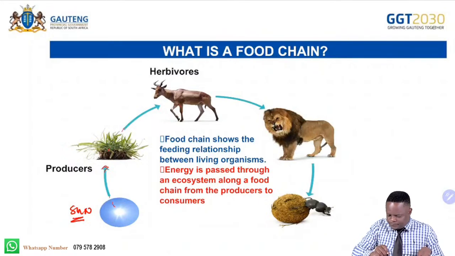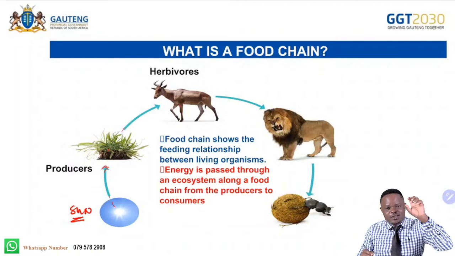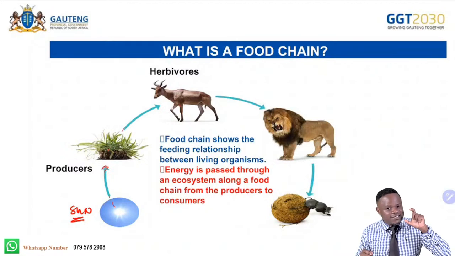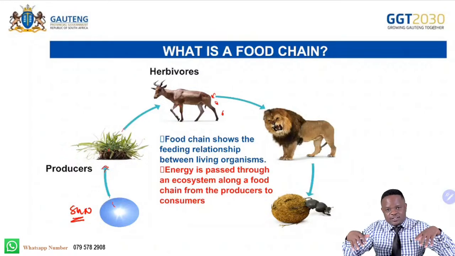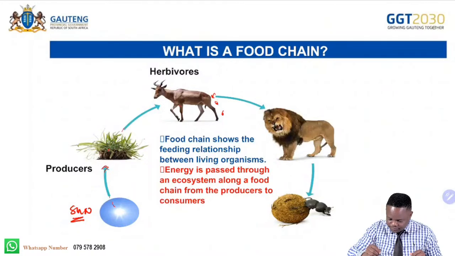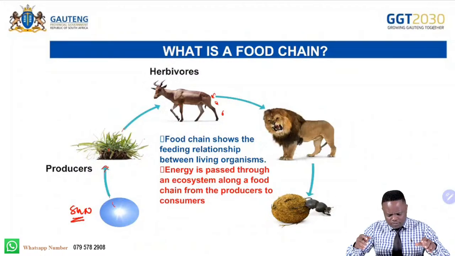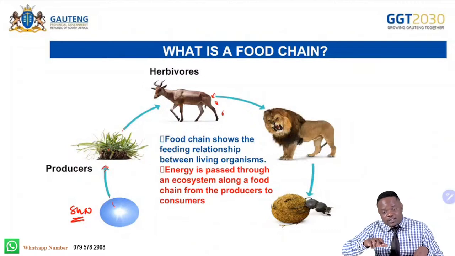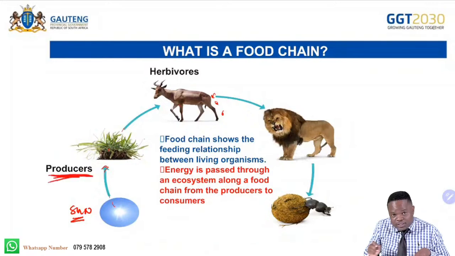So the herbivore is going to be eaten by the lion. Our energy is going there. And remember some of the life processes that we mentioned, there is excretion. So the animals can excrete. We have the waste there, isn't it? It comes out as waste. Some of the energy there is removed as waste. The lion can actually die also, and then it can decompose, and then it will be acted upon by our decomposers. So our food chain is going to show that flow of energy, starting from producers, right?